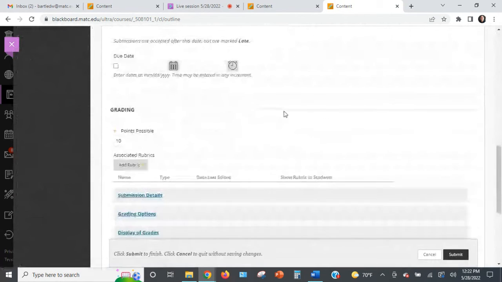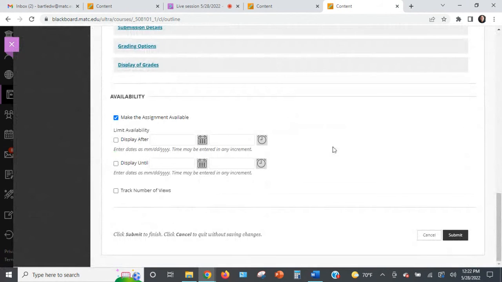I have the ability, if I wanted to, and this is a standard option on all the stuff, to display it from one point to another, but because I didn't put anything in here, this assignment was open the entire semester for them. It wasn't critical enough for me to worry about opening and closing at a certain point.